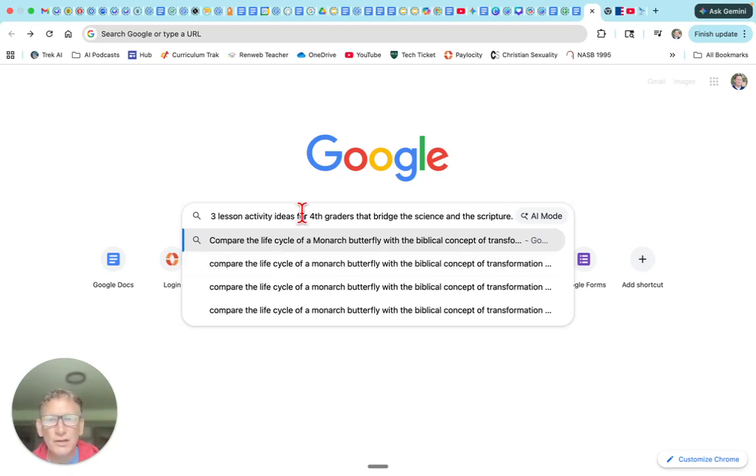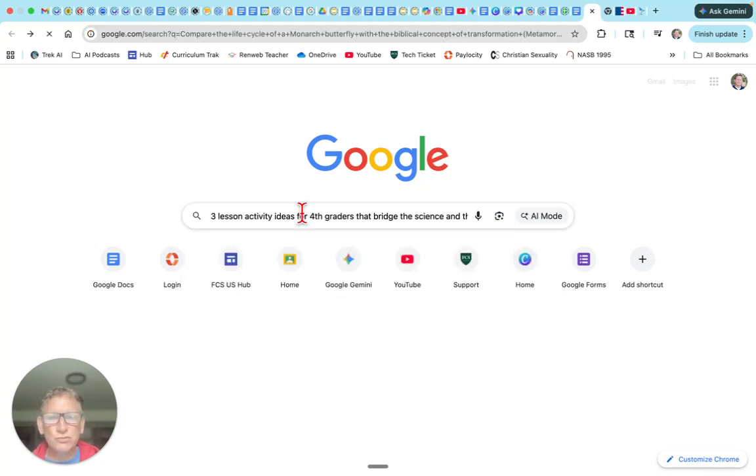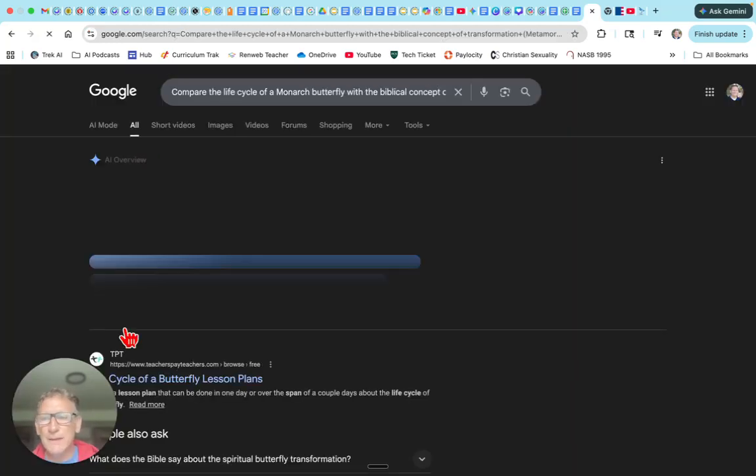I'm first going to do that with a regular Google search, and then I'm going to turn and do it in AI mode so that you can see a difference. Now remember, when we do a regular Google search, we're going to get an AI overview, and then we're going to get a series of websites. We've had those for many years now when we have done Google searches, and you have to click through each one of those. So I'm going to go ahead and run that as a regular Google search, and let's see what we get.